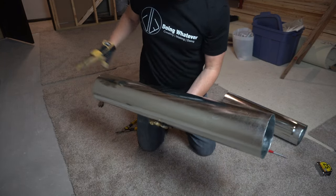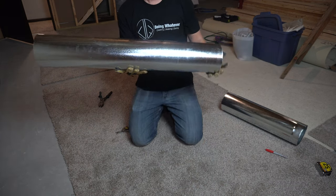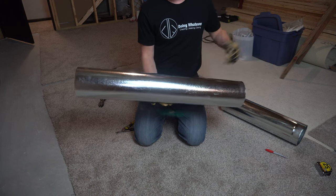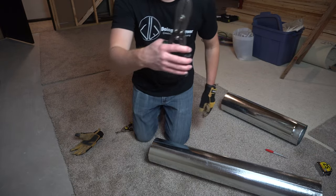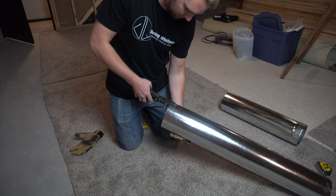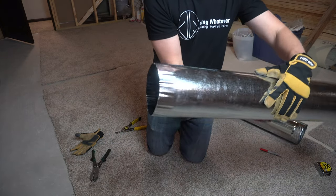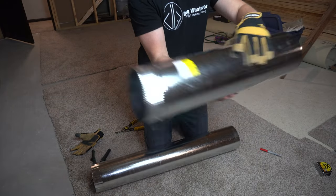And the other side. So now you'll notice that on this piece, we're going to be connecting up here to the 5 foot section that we just installed, but this piece has no crimps on either end, so it doesn't really matter which end you put them on, but we got to add some crimps. So take the crimper and just proceed along the outside. All right, so we got one crimped end, one straight end. This, we got the factory crimped end and the straight end.